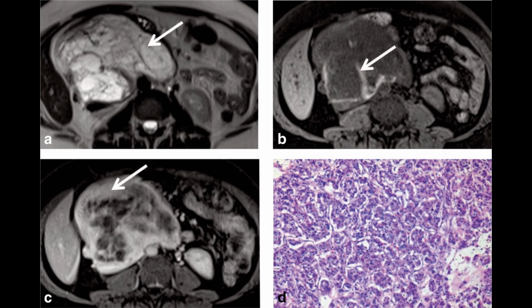So this is a case of a schwannoma. Schwannomas, the classical phase, it's a neurogenic tumor, so it will be bright on T2, hypo on T1, and it will usually contain cystic spaces, and it can have some amount of hemorrhage. So that's what we are seeing in this image.